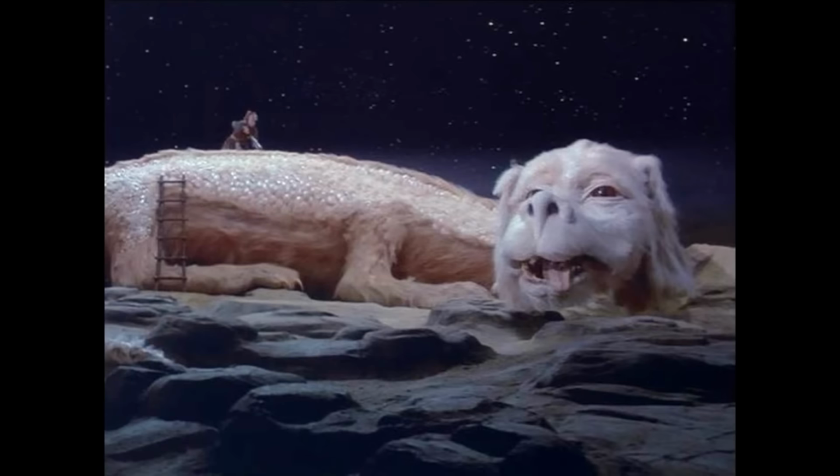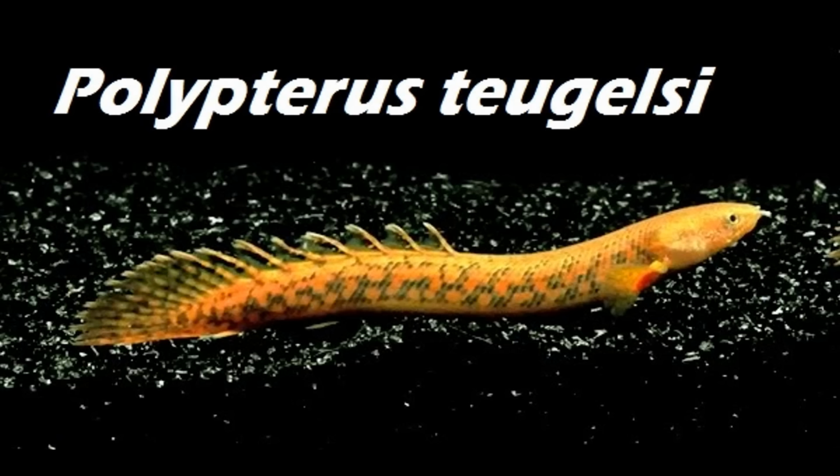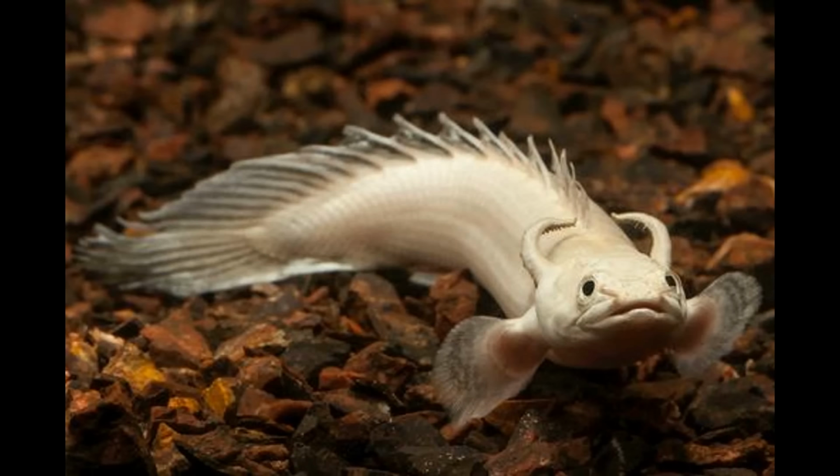So, cool dragon fish. I like them more because they're a better looking fish. They got the little nostrils on them. Cool demeanor. They can eat fish, but they're just a little bit slower. So if you get too fast a fish, they should be okay. But I wouldn't put it past them because they can catch up to them and bite them and tear them down. So Polypterus senegalus is a freak fish worth checking out.